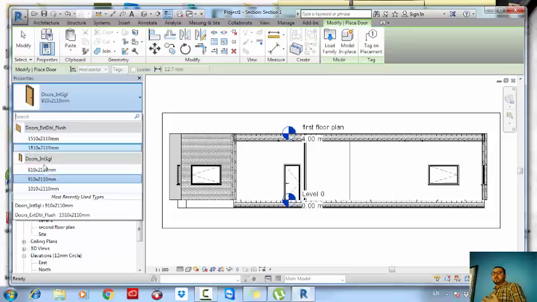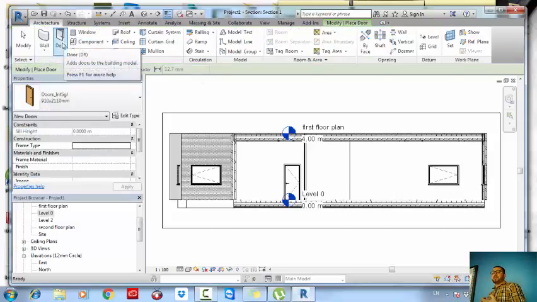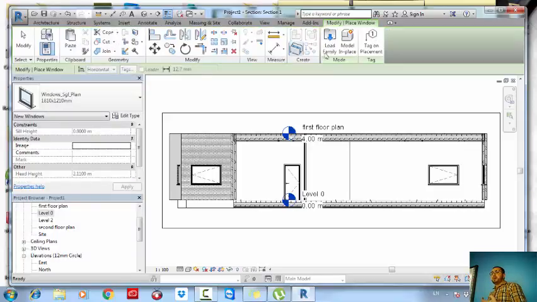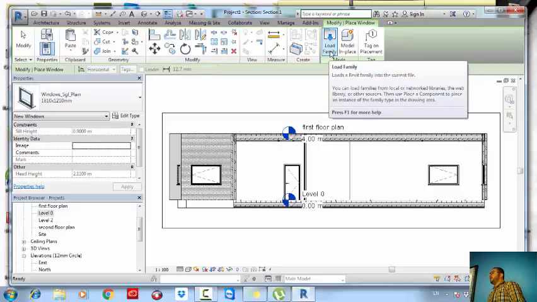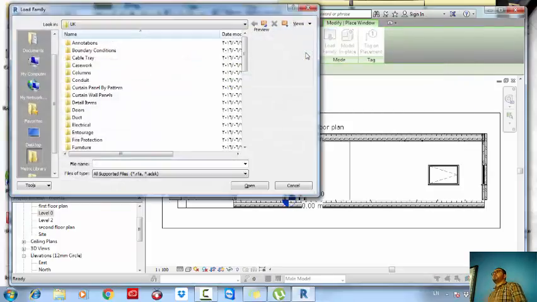If you don't have the family already loaded here, once you click on the option, door for example, window for example, you will have the ability to load any family. Fine? If you remember when I told you about the installation of Revit, I told you that it should be connected to the internet so it can download the libraries from the website, right? If you have the libraries installed, you will have these folders automatically.